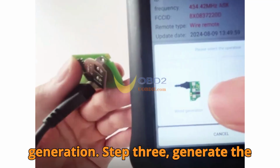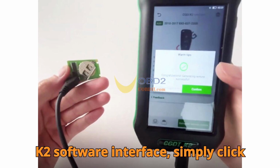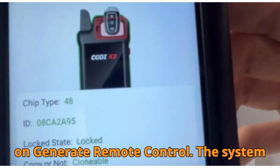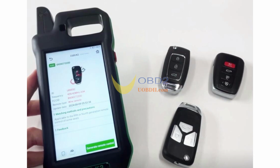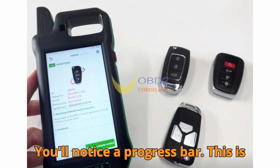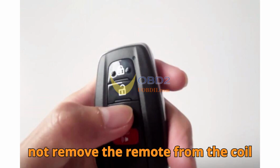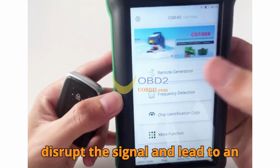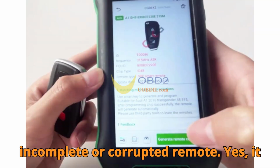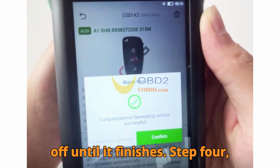Step 3. Generate the remote. Now, on your CGDI K2 software interface, simply click on Generate Remote Control. The system will initiate the generation sequence. You'll notice a progress bar. This is where you stay patient. Important tip: do not remove the remote from the coil during the generation. Doing so could disrupt the signal and lead to an incomplete or corrupted remote. Yes, it might be tempting to check it, but hands off until it finishes.